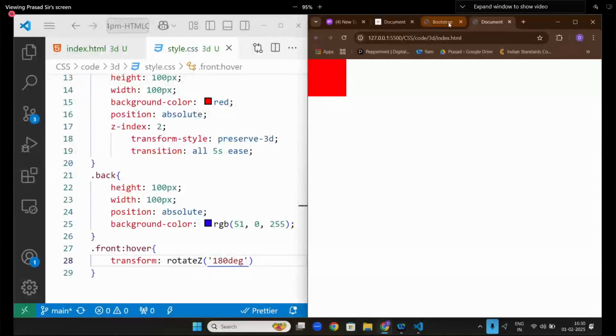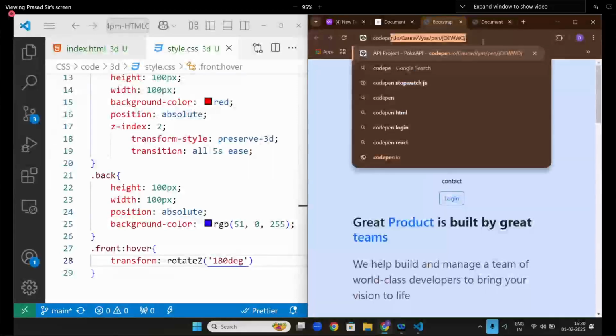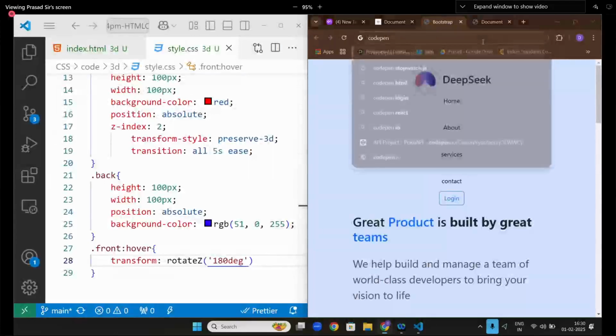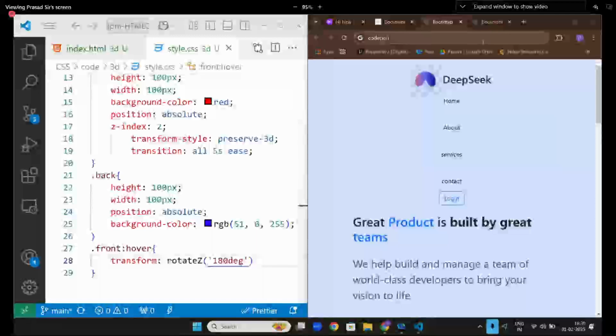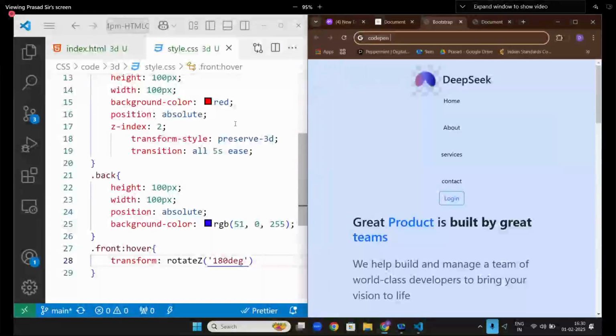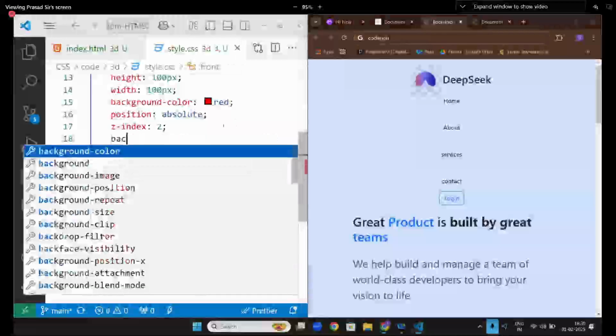This one seems strange. It should work. Go with this CodePen. Backface visibility means whatever element, how it normally would be. Okay, maybe backface visibility is the logic here. If I put backface visibility hidden, will it work?